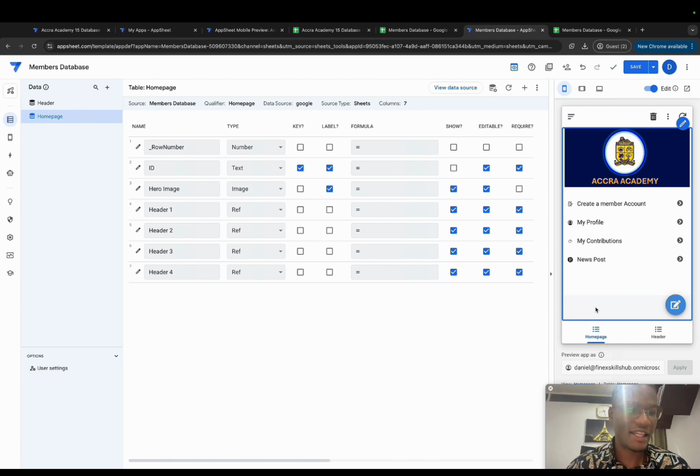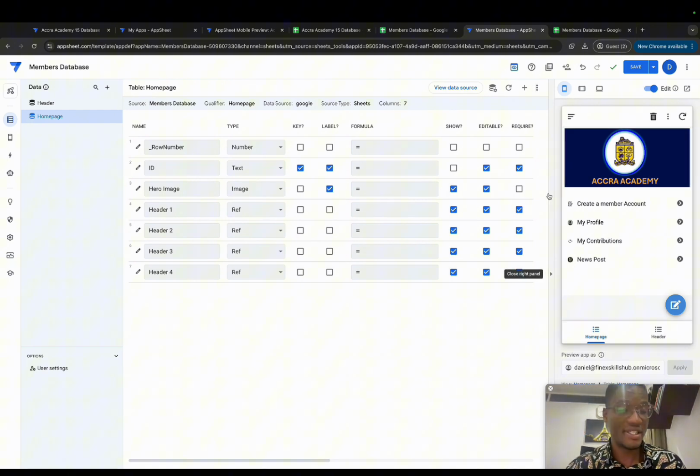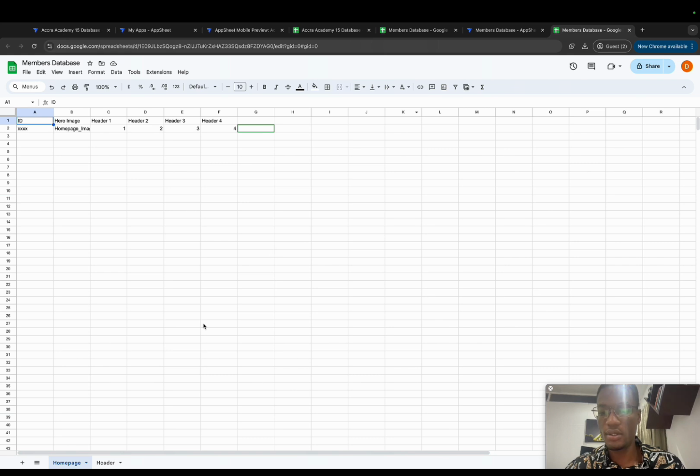Okay, good. And then the next thing we need to do is go and work on our various UIs, and then we're going to link them here. Okay, so I'm just going to do a few of them, show you how you can link them, and then you can learn from that. The next thing we need to do is to create our member form. Okay, so we need to create a table for our member form. So I'm going to come here, add a new table, call this members.